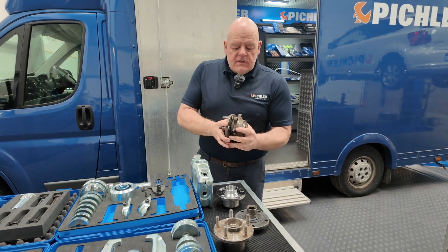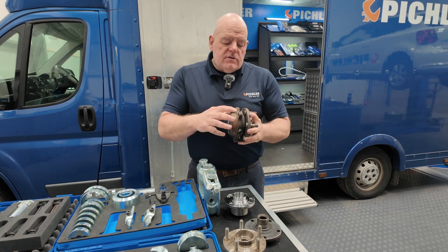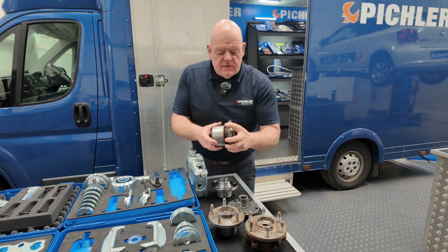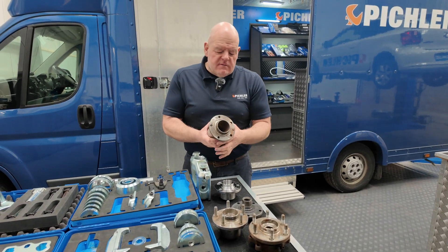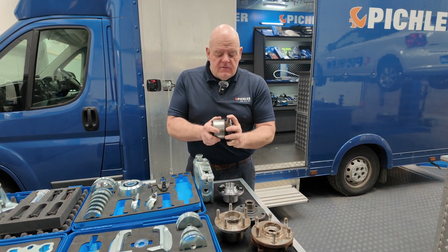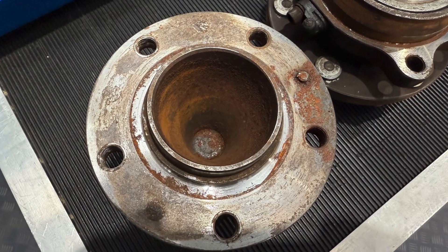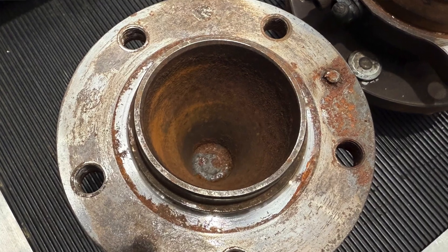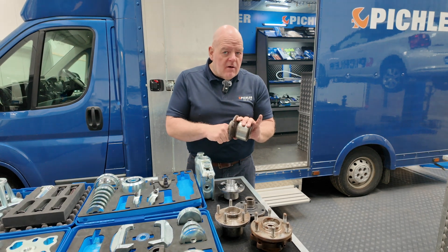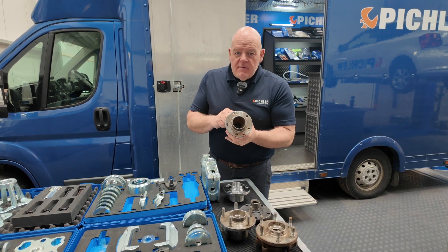Generation three — these are cassette bearings, so they're bolted in place. Once you take the bolts out they should come out if they're not seized. Then we have some unusual ones — this is a gen 2 bearing fitted to the Toyota ProAce, Peugeot Expert, Citroën Dispatch, the new Vauxhall Vivaros, and the Fiat Scudos. There's no hole through the middle of the original bearing in the vehicle, but when you buy a replacement bearing — whether it's OE or aftermarket — it will have a hole through the middle, so just be mindful of that.